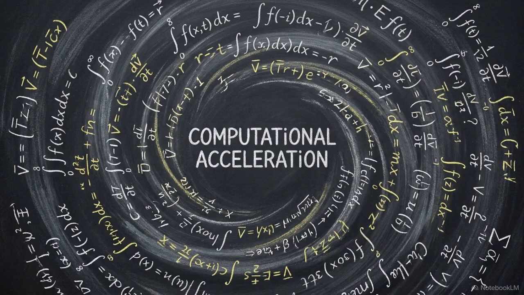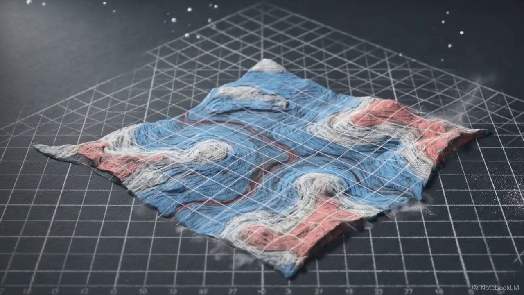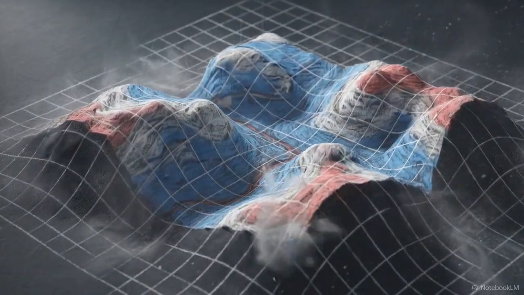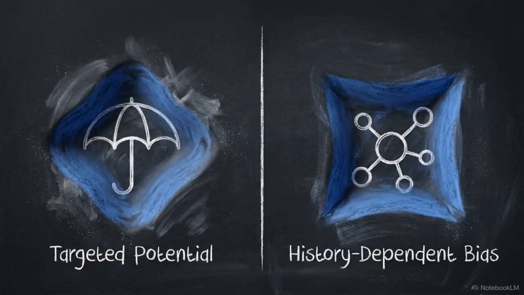To solve this bottleneck, scientists cannot just wait. They must mathematically cheat time using algorithms known as enhanced sampling. The first major category of enhanced sampling relies on equilibrium methods. These techniques achieve speed by directly altering the underlying physical landscape of the system. Methods like umbrella sampling or metadynamics apply biasing potentials to the simulation, essentially adding external forces to the natural environment.